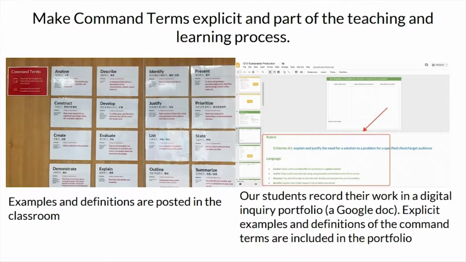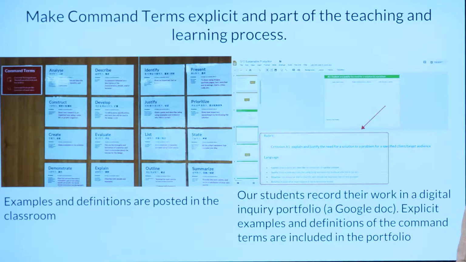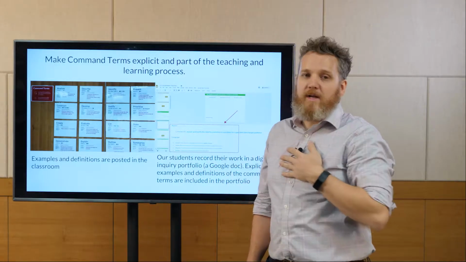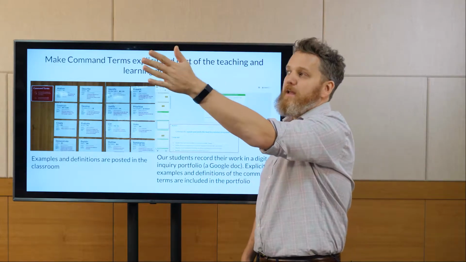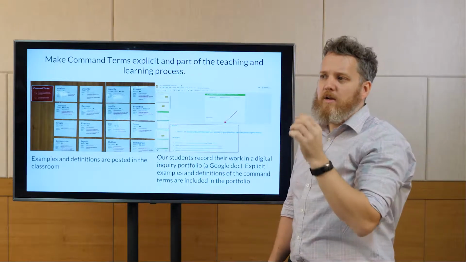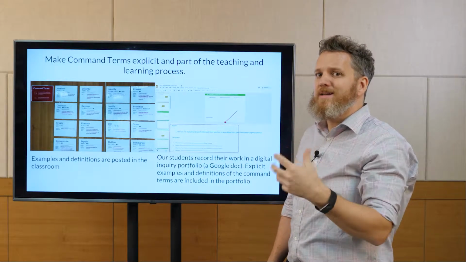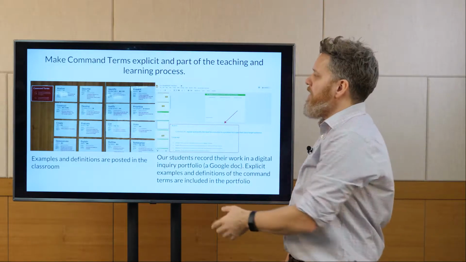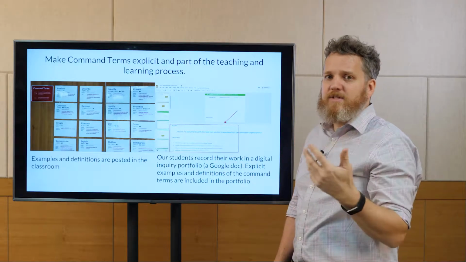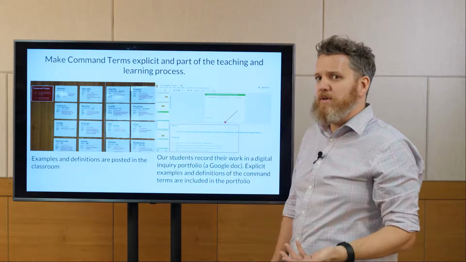So one of the things that we do, and is really important, is that our command terms are explicit and they are everywhere. They are posted in the classroom for students to refer to. In my teaching practice, I'm pointing to the command terms, I'm highlighting them, and I'm being very explicit in my spoken instructions about which terms I'm using to really emphasize what it is that we're asking students to do. Likewise, in any kind of teaching materials that we use, we highlight and emphasize what those command terms are as well. So again, students understand the task much more deeply.